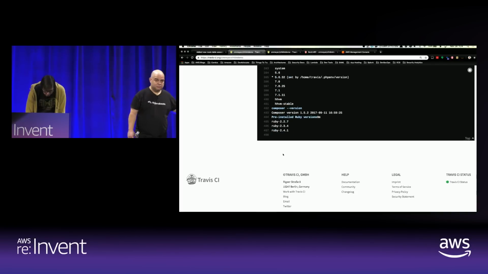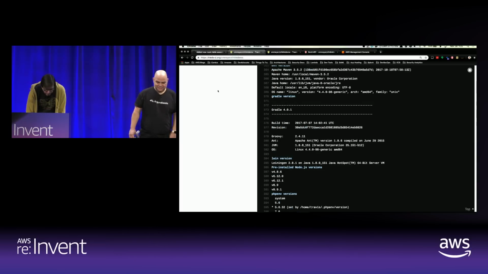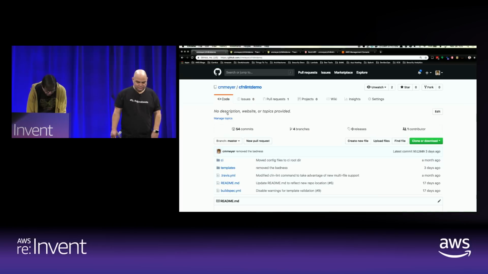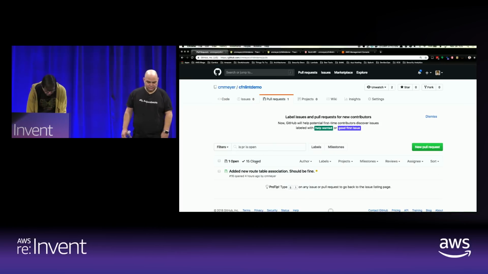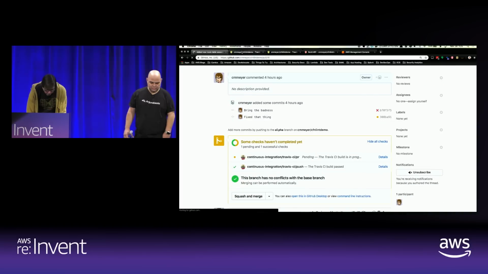Can you reload that? Let's see, and at the end of the day, what we should see here is a successful build.